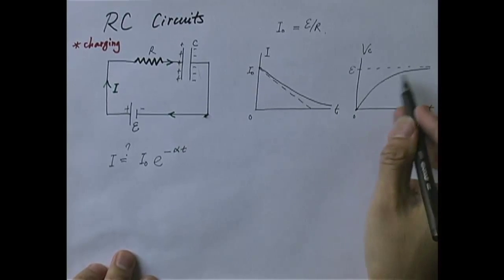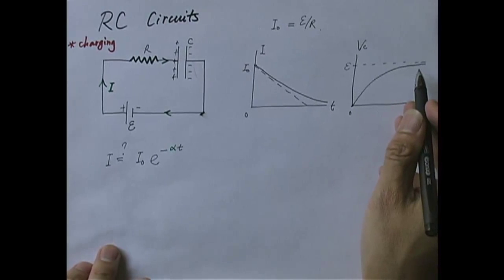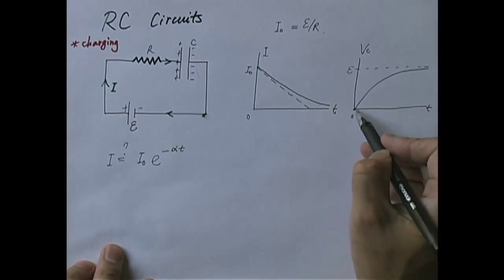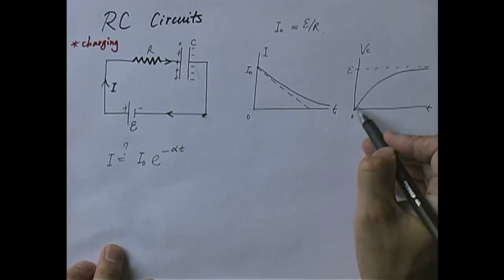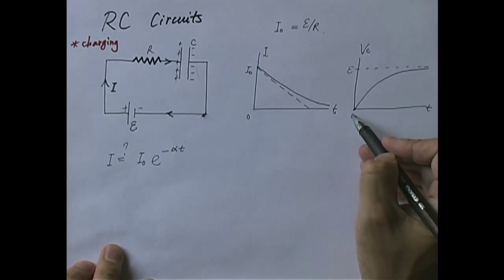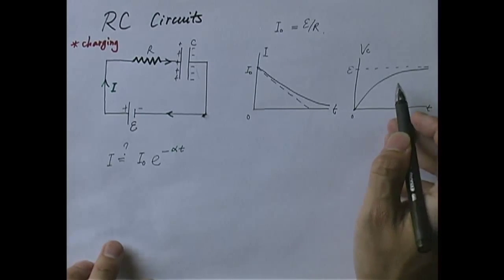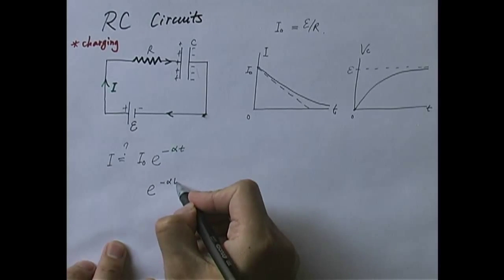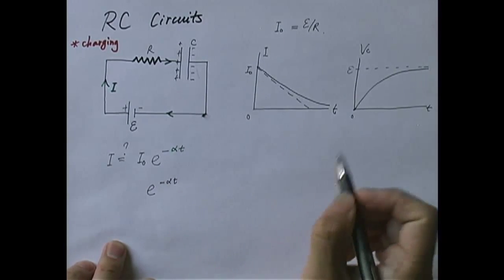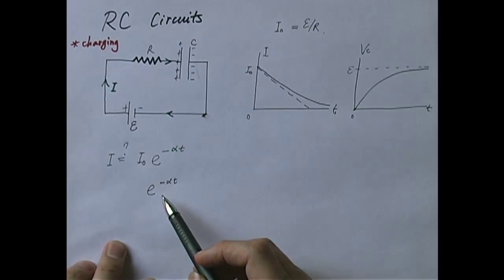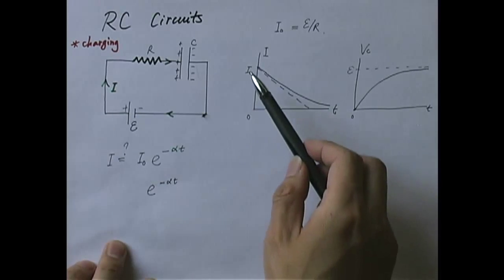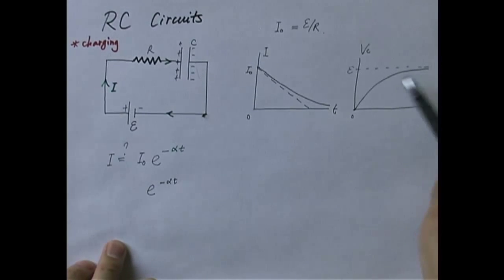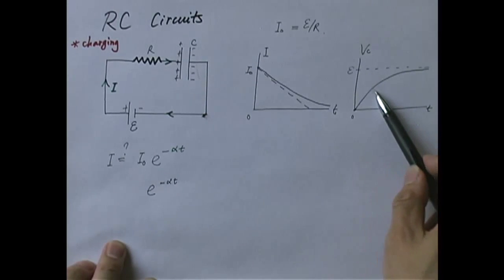What about this Vc here? Well, Vc we also know roughly, qualitatively, that it starts from here and ends up there. That also looks kind of like an exponential function with a negative index. So how about if I guess Vc to be something like e to the negative alpha t? Again, we start with something like that. But e to the negative alpha t is a function that goes from the largest value, which is 1, and it goes down, it doesn't go up. So it's a function that goes like this, right?